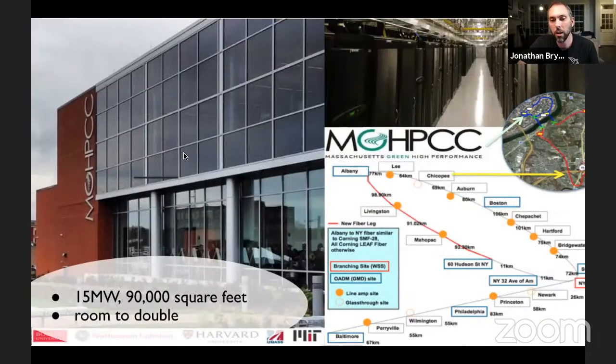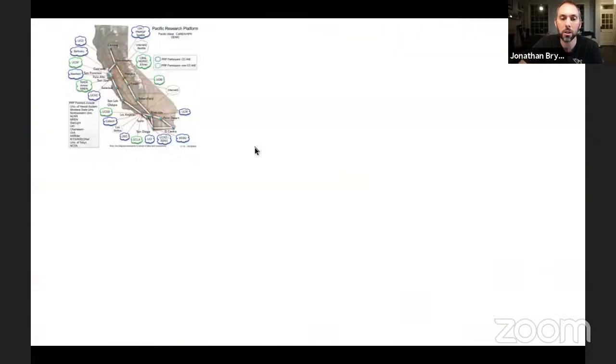This is a picture of the data center where that cloud is deployed. It's also on a high-speed network link that joins a number of universities in the Northeast of the US. So it's great because it gives them the ability to actually share this capacity even beyond the 5 core universities, and lets them collaborate more broadly around it.